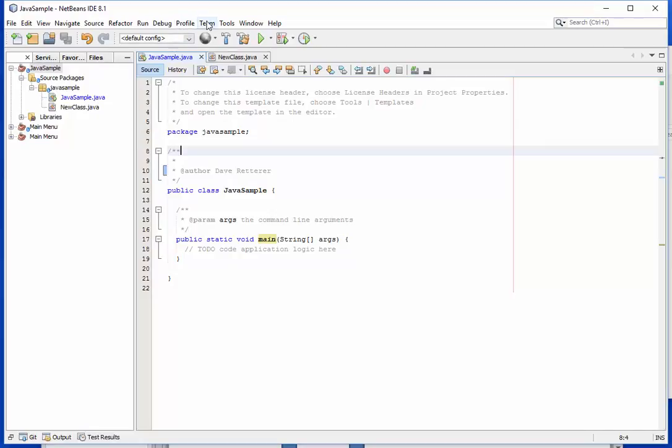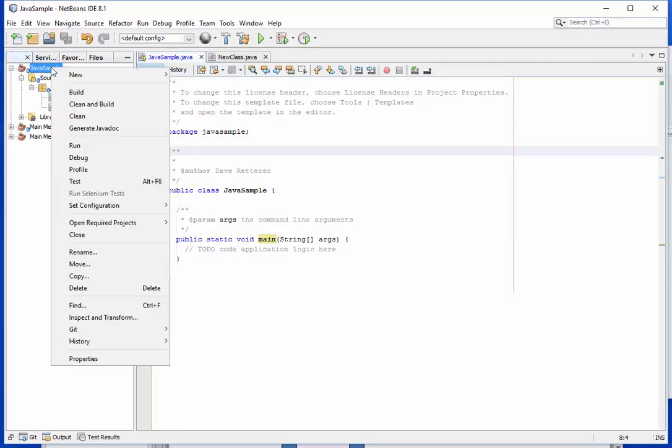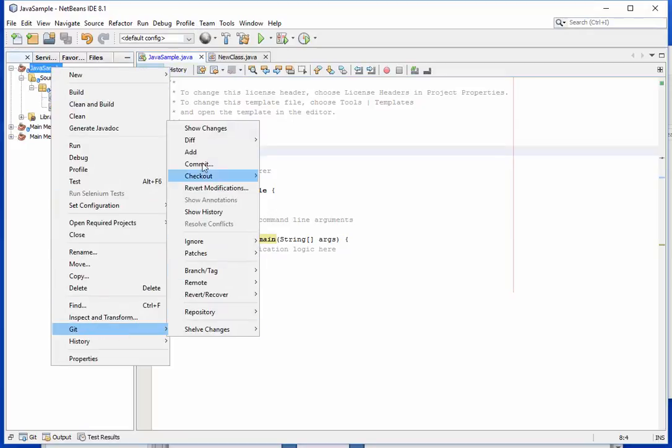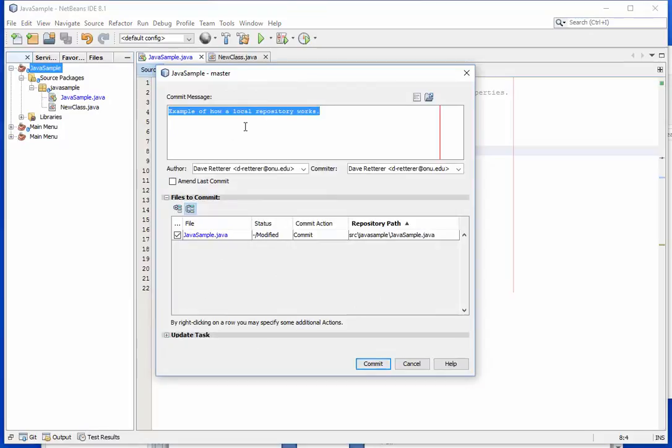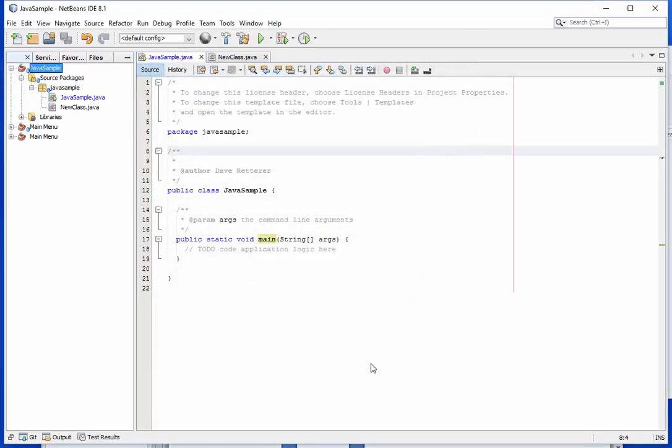If I then go back and commit this, I can run a commit and tell it this is an example of a change to a file, and click on commit. That's the one I want to commit.